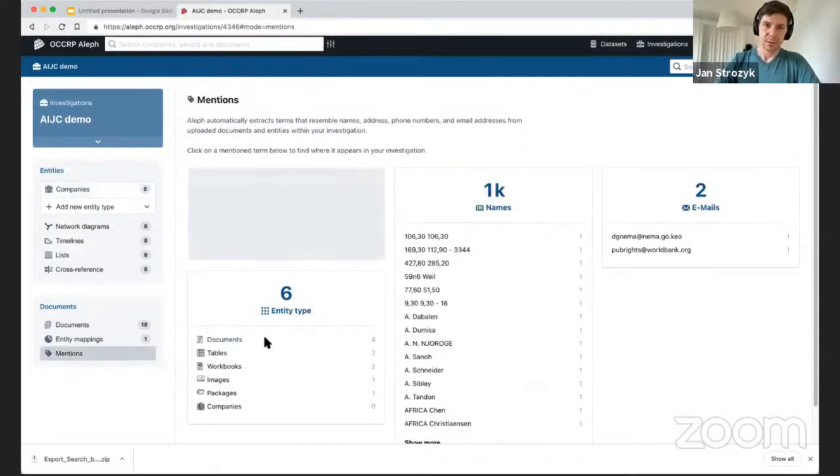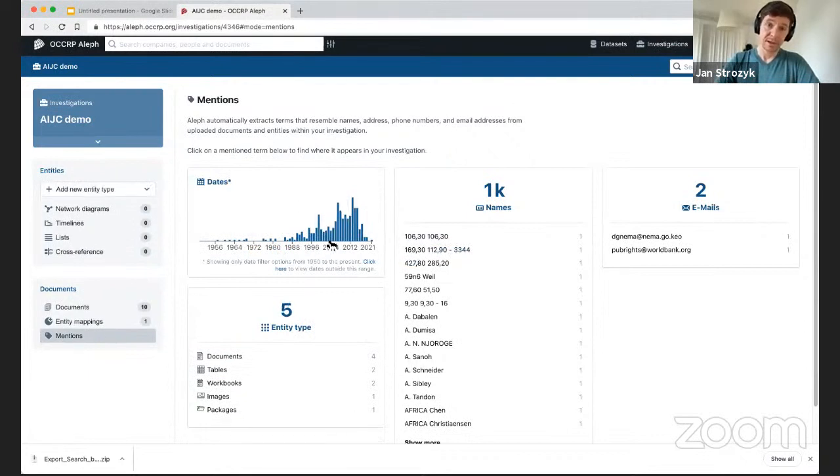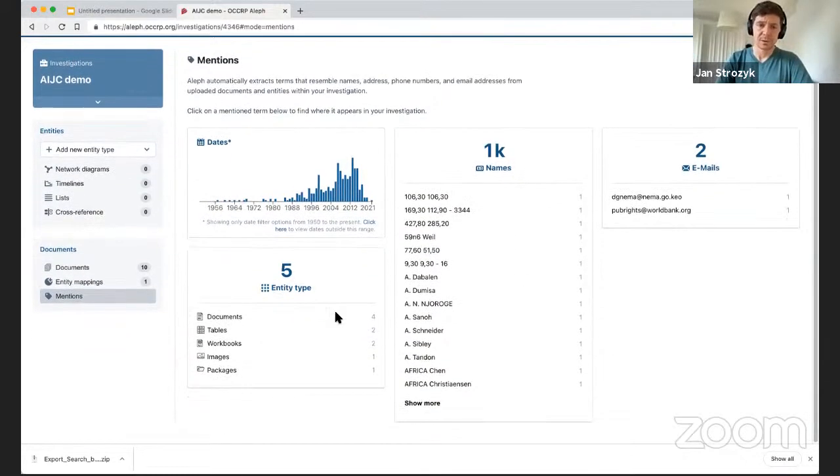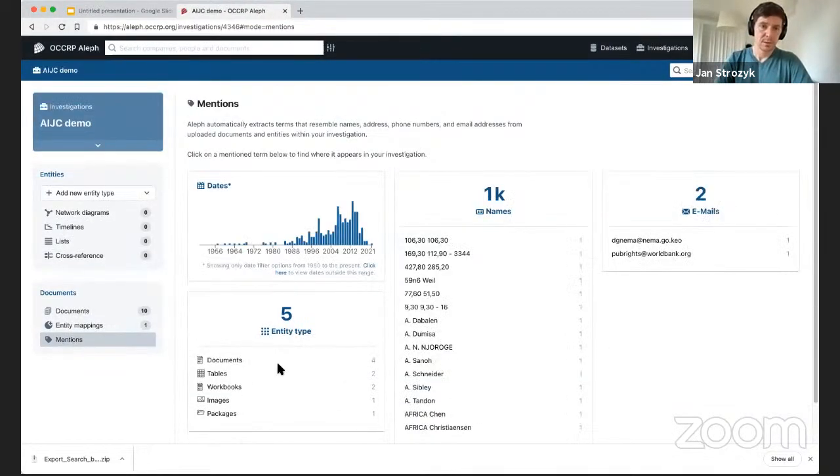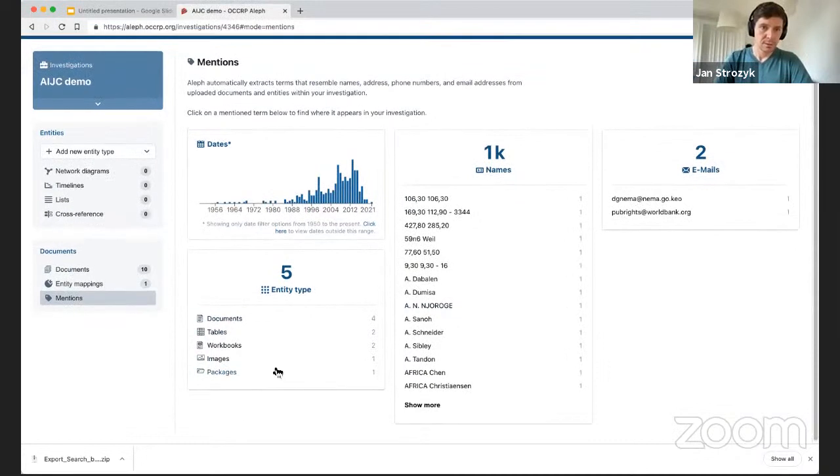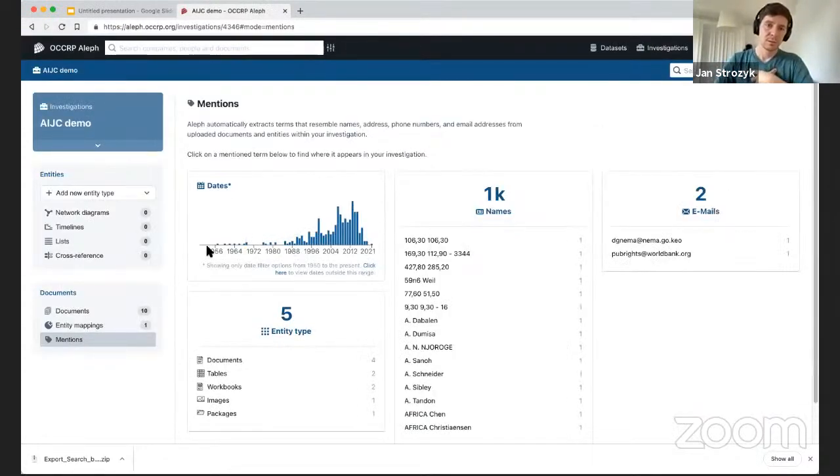Let's have a look at one of these. So it already started to create some, what are these called? Histogram thing. So you already get the information from the date column generated here nicely. It also started extracting some other stuff from this. Let me refresh this because it should give us companies here in a second. Sorry, as I said, the servers are not the fastest today.